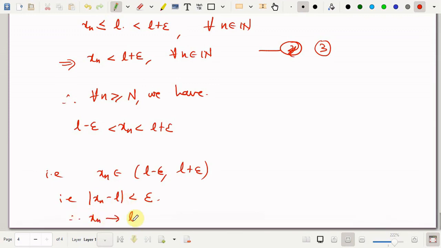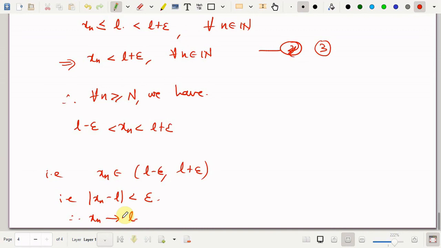So in this theorem we have shown that any increasing sequence which is bounded above converges, and in fact it converges to the least upper bound of the range of the sequence, or the image set of the sequence. Now the only drawback of this theorem is that it does not provide you the accurate limit of the sequence, but through the proof we have seen that the least upper bound of the image set of the sequence in this case behaves as the limit of the sequence.